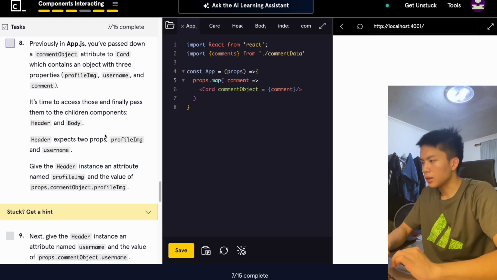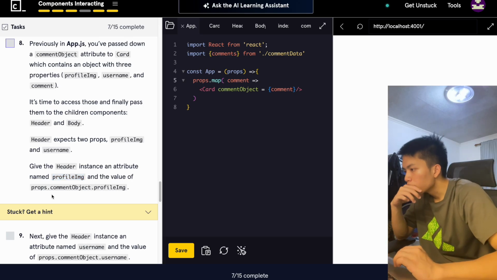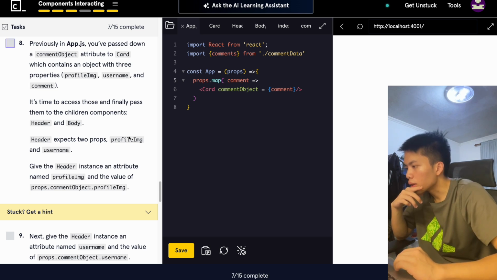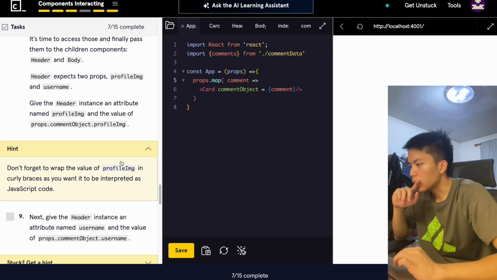Give the header instance an attribute named profile and the value of props dot. Don't forget to wrap the value of profile image in curly braces, as you want it to be interpreted as JavaScript code.